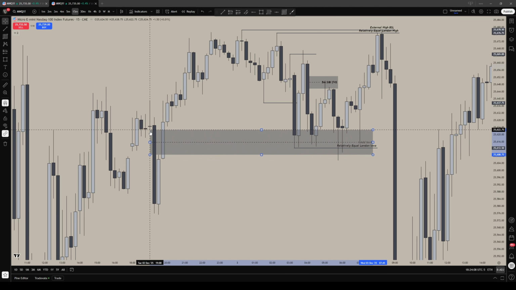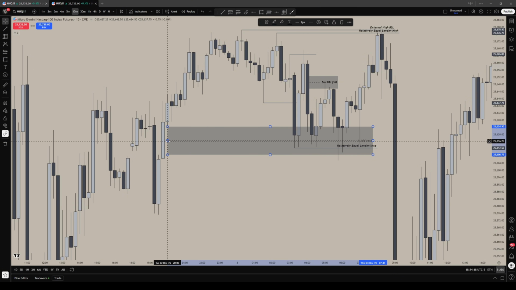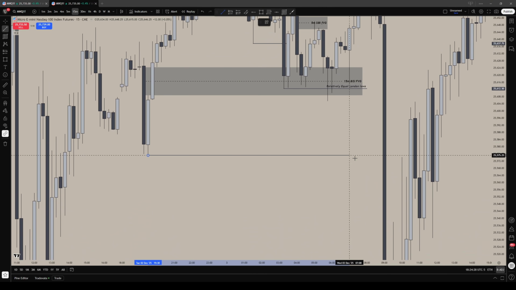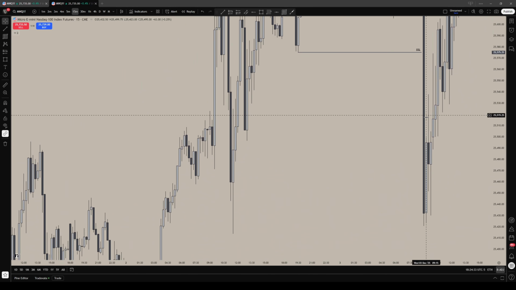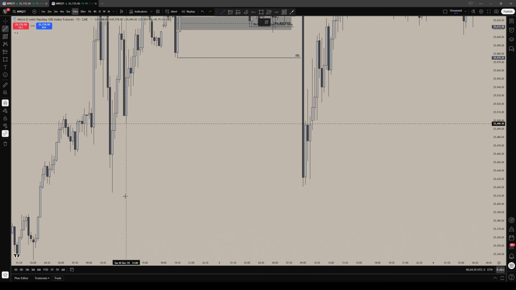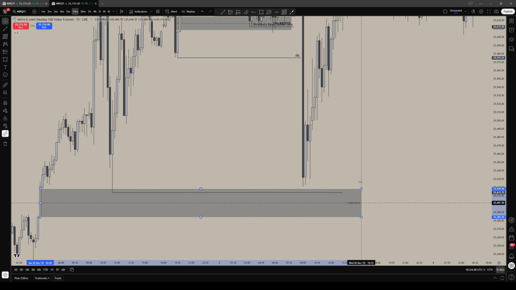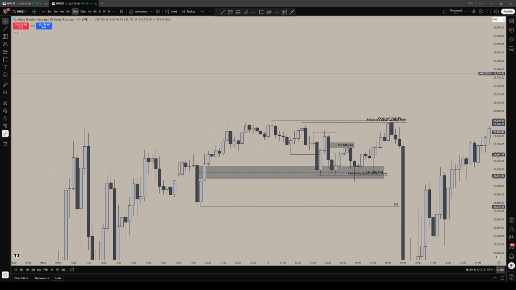When there's a fair value gap through a fair value gap, it's called a balanced price range, and price likes to draw here. But let's just use the fair value gap just to make it simple and not to throw in new concepts. 15-minute BISI, buy side imbalance, sell side inefficiency fair value gap, or a bullish one. And we also have this point of liquidity, and we have this liquidity right here in this gap. Important to note. I think it's a higher time frame gap too.